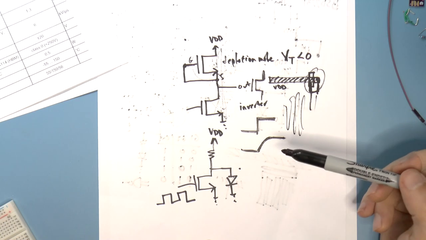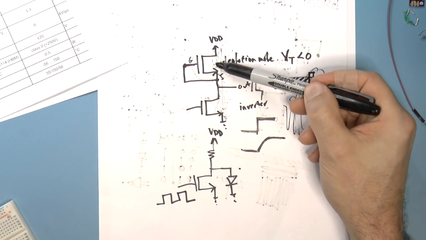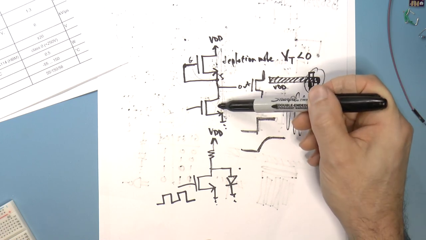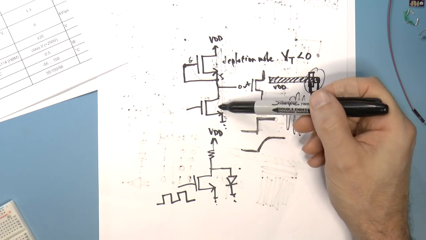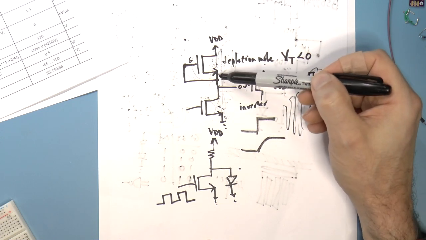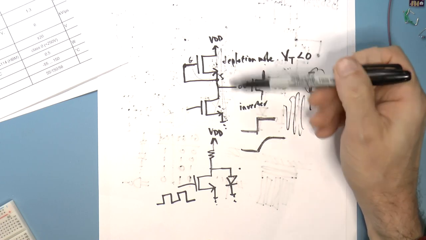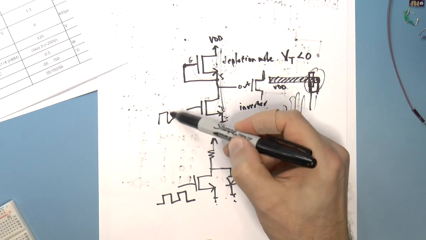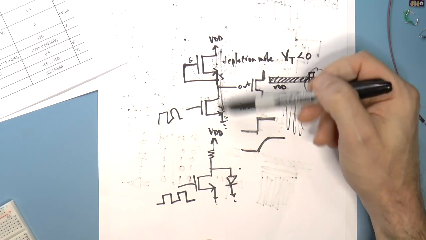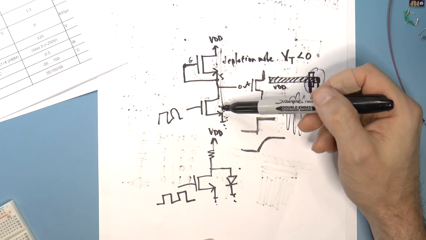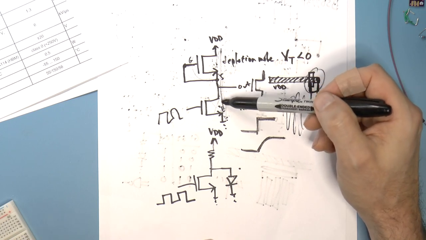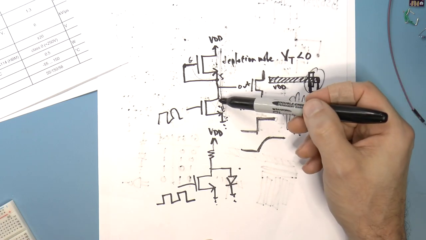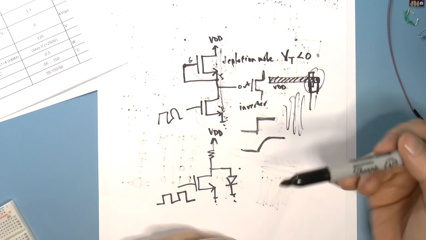Now, you could solve that, I suppose, by putting a very small resistor over here, but that still doesn't get around the first problem, which is that if this bottom transistor is on, then it's shorted to ground, and that means you've got a very small resistor between your positive power supply and ground. That means you're going to get a huge amount of current. And if you've got, say, a square wave going through here, that means you've got a huge amount of current going through half the time, which is A, a waste of power, and B, because you wanted this time constant to be so small, you're going to waste a lot of power in this MOSFET, and the MOSFET could blow up.